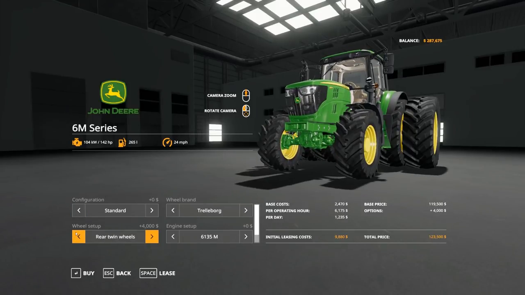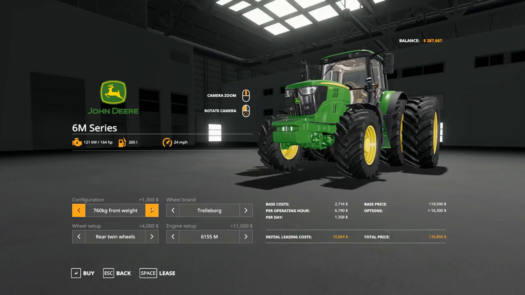All right, we're going to do dualies in the rear. Engine, we're going to want a beefy engine. 164, 142. So it's only 164. This one's only 100,000, though, so it's pretty cheap to get 164 horsepower out of this big machine here. Front weight. We don't need front weights. I don't think we need front weights because we got those rear tires.